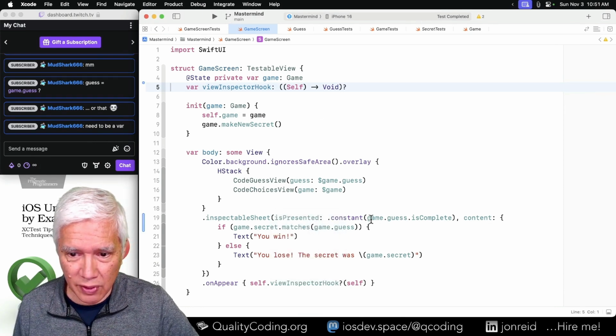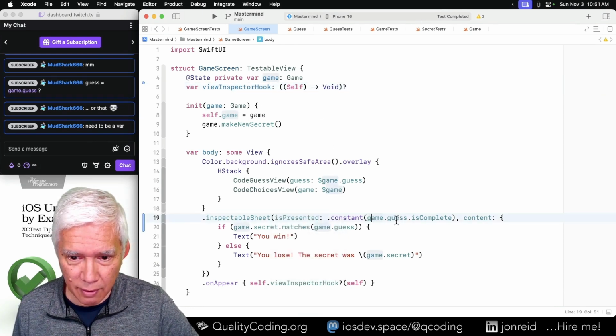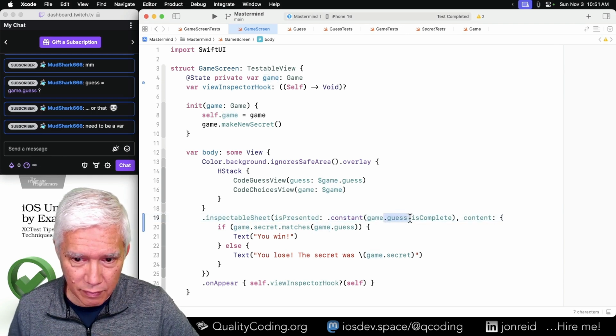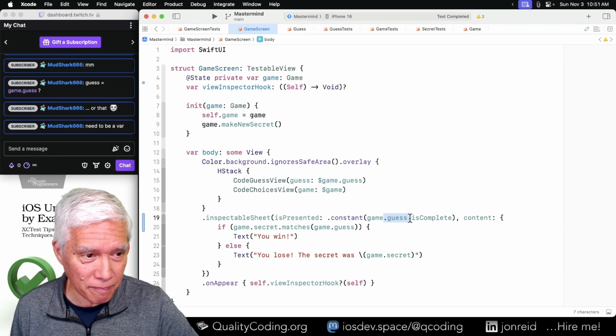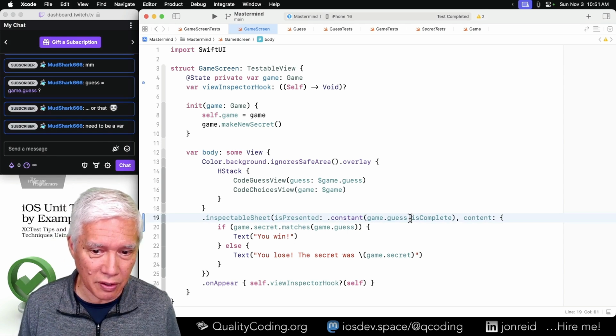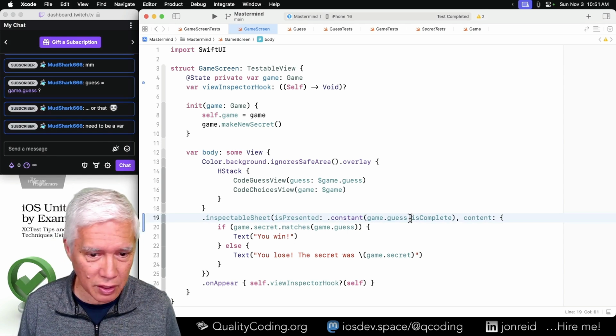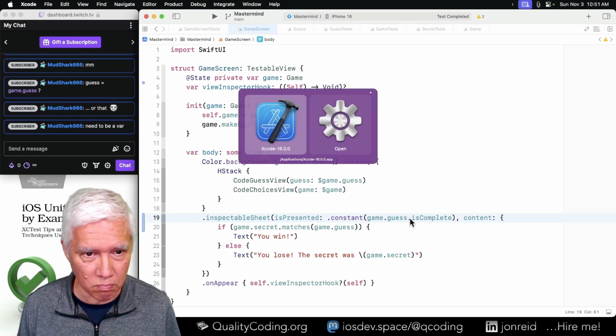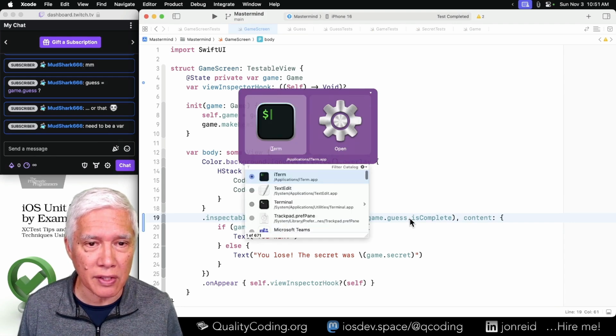We do have some funny, that feels funny to me, right? That's a Law of Demeter violation. But this is remove guess from game screen.